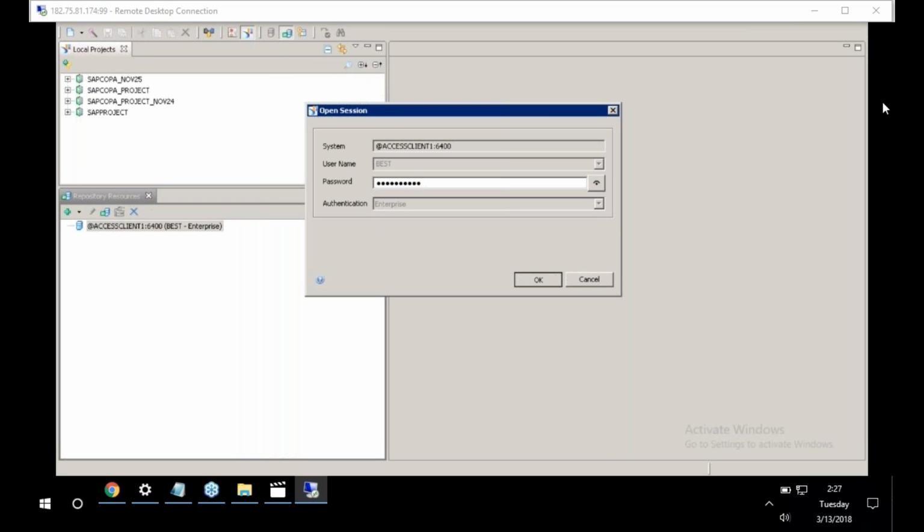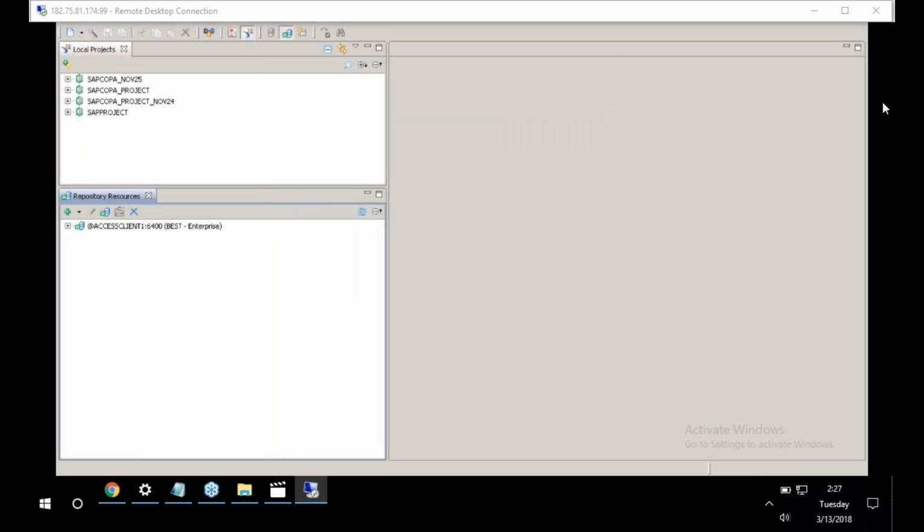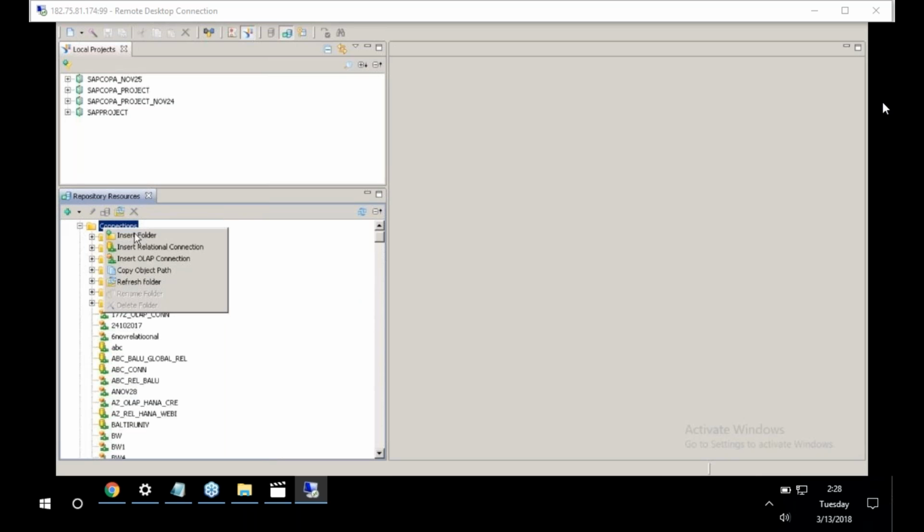Now we log into the system. Once we expand the system, here you can see connections and universe. Let us expand the connections. Right click on the connections, refresh folder.